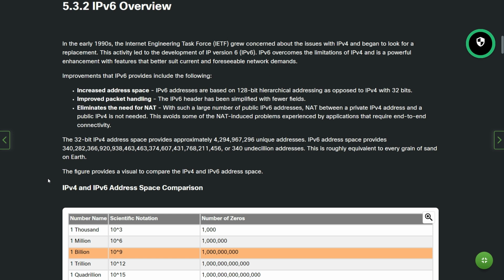This avoids some of the problems NAT causes for applications that require end-to-end communication. The 32-bit IPv4 address space provides approximately this amount of unique addresses. IPv6 address space provides this other amount of addresses, or 340 undecillion addresses. This is roughly equivalent to every grain of sand on Earth.